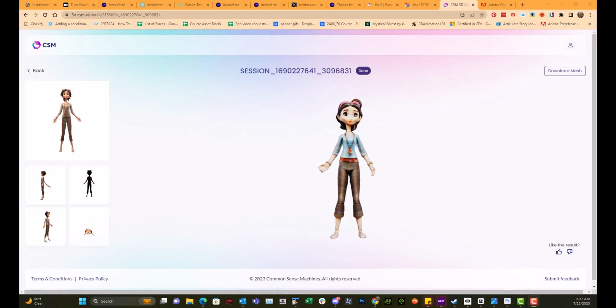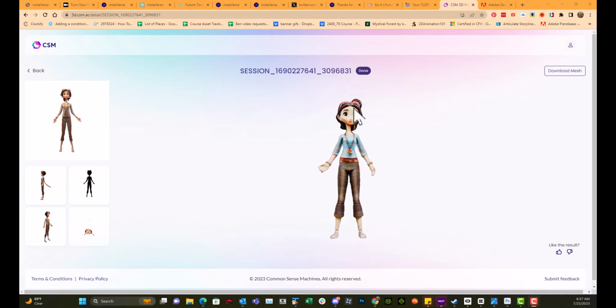So I saw a question online about how do you get your object into Blender and then export it with the texture so that when it goes into Mixamo, you can see it. And I'm going to show you a quick tutorial about how to do that. I did look online. I couldn't find anything else that actually showed it. I had to figure this out. So I'll share that with y'all.